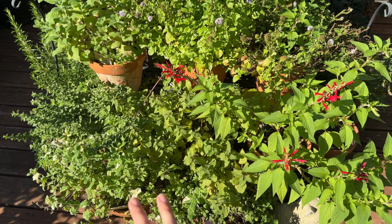Here I have 3 pepper plants from Burpee. They are in 7-gallon grow bags. I like 7-gallon for most of my plants. It's definitely the grow bag size I use the most. And then in it, I have 19-inch cages that I get from Home Depot. It's the only place I can find them where they're good quality. And they are the size cage that I use the most in my garden. But I have a red, an orange, and a yellow.